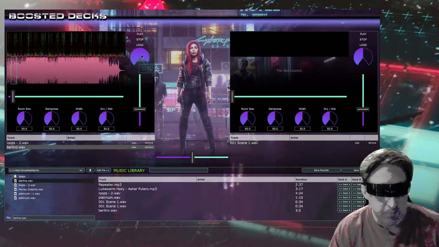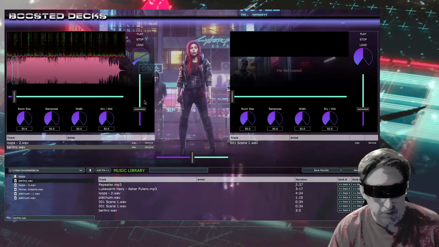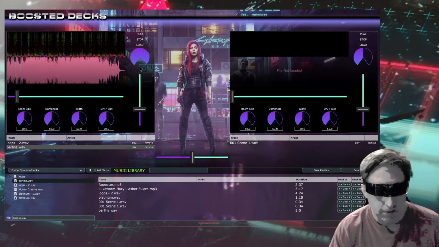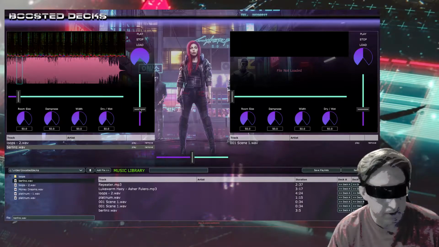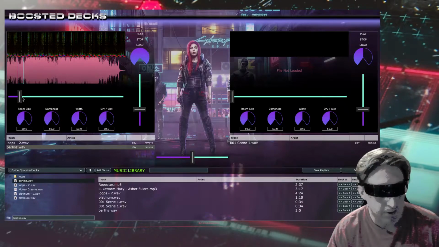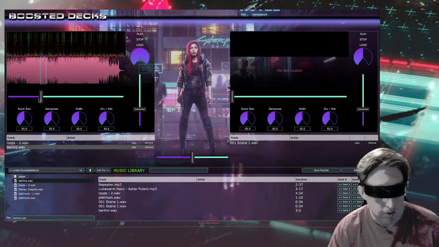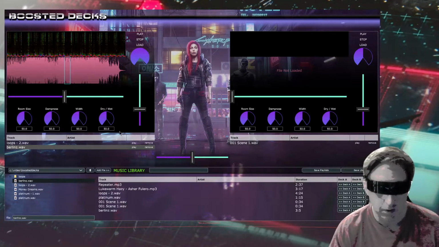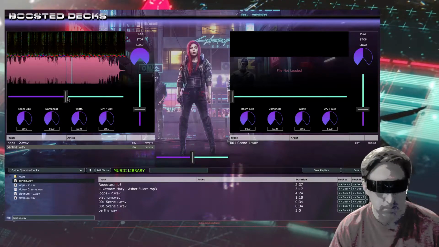Alright, so here you can see we've got a volume control up here. So here's a volume slider. Down below, here's the tempo slider. We'll get into that shortly. We have a scrubber on the timeline, so we can go to any position in the song.